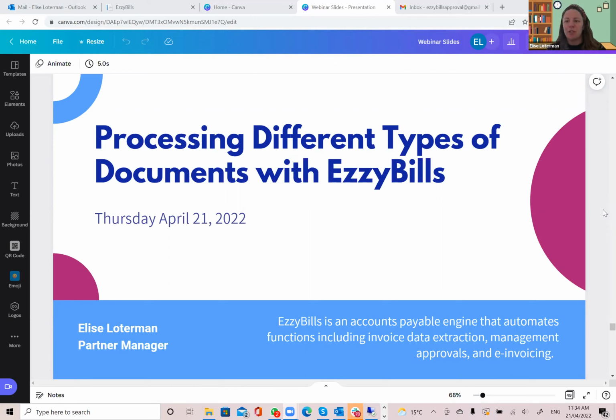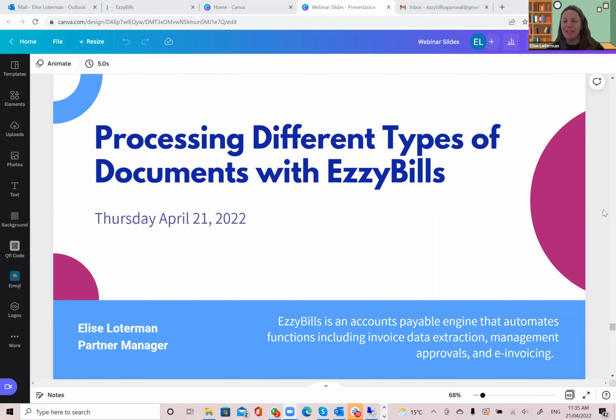So a lot of the conversation today will be a little bit higher level. So we'll talk about some of the features and functionality. Some of it we'll have a chance to go through and actually see how it works and how the software processes certain documents. But there'll be a lot of things that you'll have a chance to maybe test out after, if that's something that's relevant for you and your business or for your client's business. And our support team and myself are always here and available to answer any questions that you have.